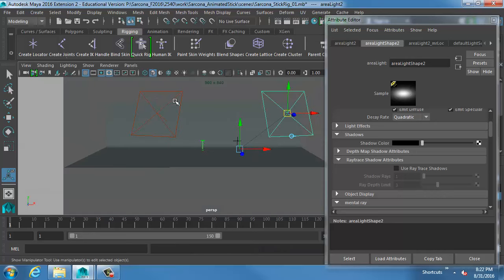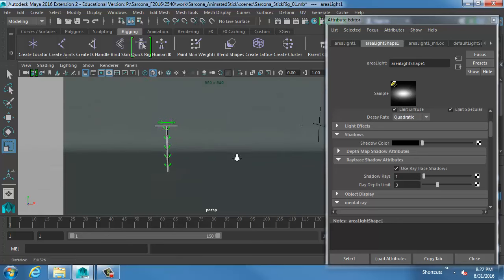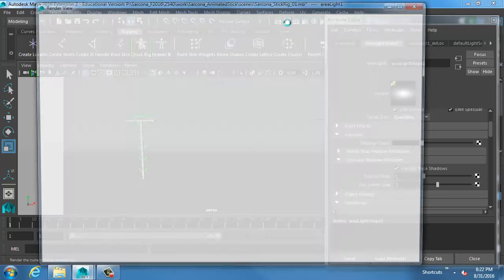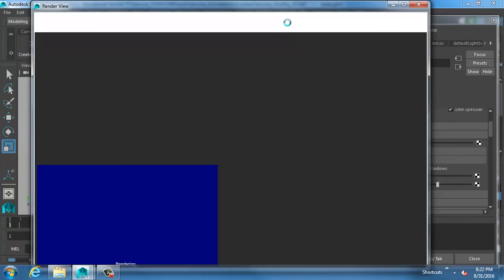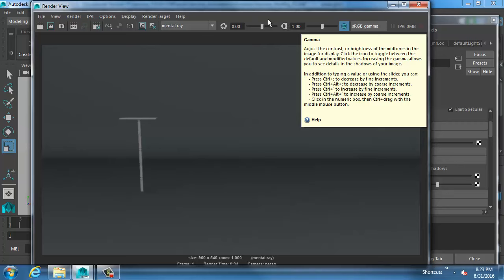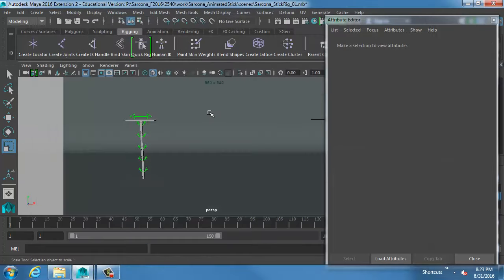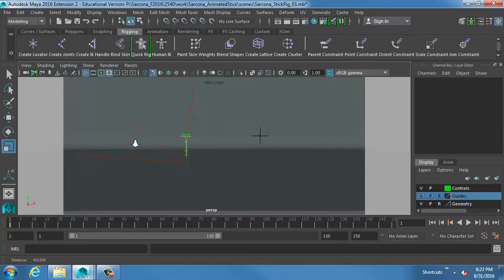Now the other thing I can do, or I'm going to do, is scale this light up just so the shadows are even softer. I don't want them to be terribly harsh. I don't want them to be very obvious. If that light is too small, those shadows will be incredibly hard, and it'll be really obvious that the shadow is moving along with it, and it'll distract our eye from what we're trying to view.